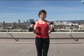Exhale on the way up. Inhale on the way down. Exhale on the way up. Inhale on the way down. You want to do 12 to 15 reps.